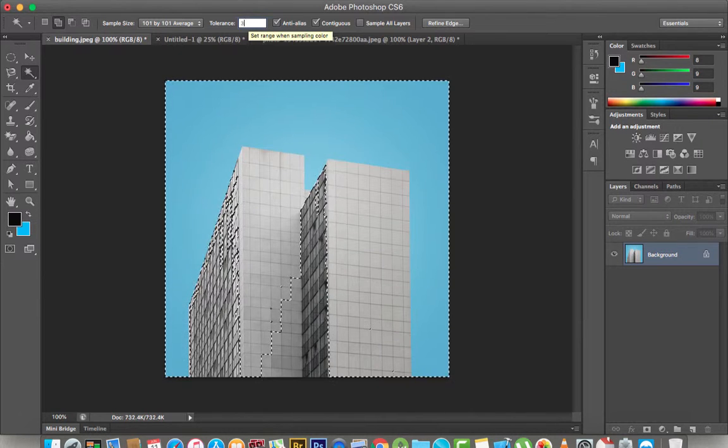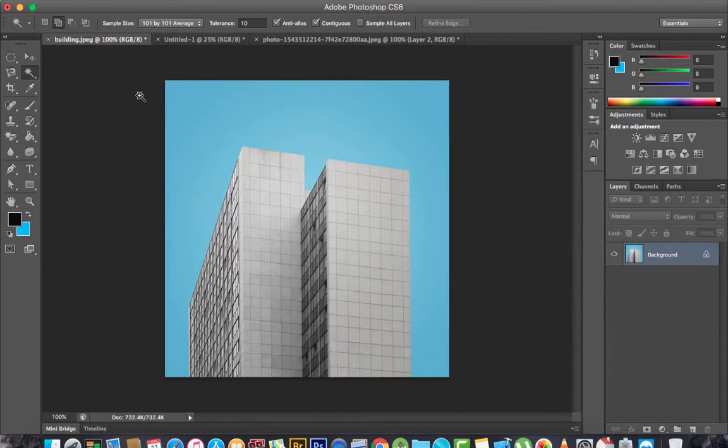If I reduce it to 10, and now I will select, you can see the selection was less, not like here, because the tolerance is less. If I increase the tolerance, it will take much more selection. You can see it will take all the selections according to this area, according to this color.